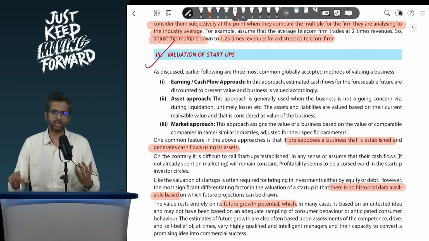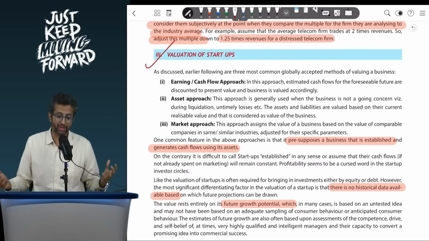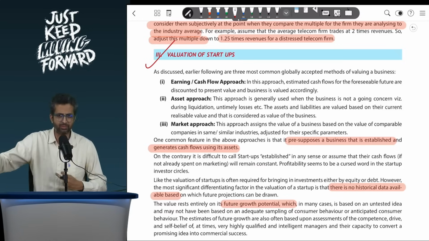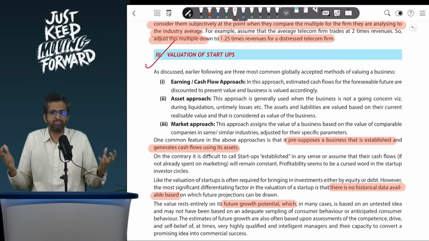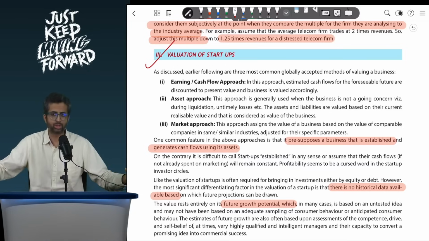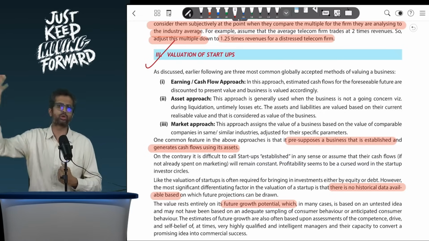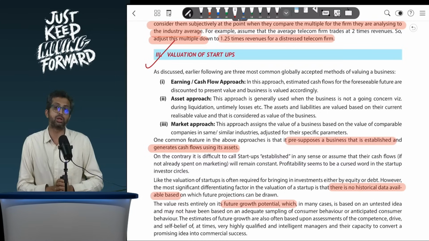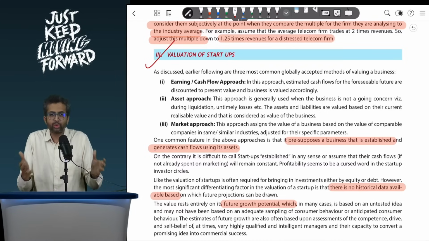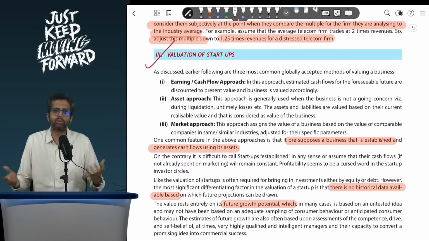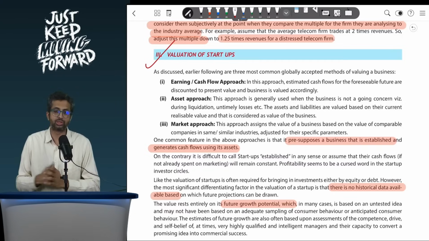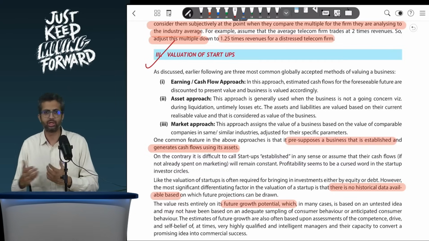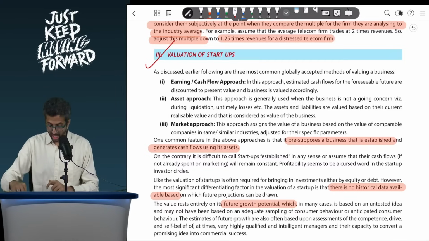Second, when you look at an asset approach, a startup inherently does not have a lot of assets. It has a big, maybe disruptive idea, but not a lot of assets. Like WhatsApp, when it got acquired for close to $15 to $20 billion, had barely 55 employees, an office or two. Instagram had 7 employees when it got acquired for $1 billion. That way, if you do an asset based valuation, that is not going to give you the right value at all for these startups, because their intellectual property is largely their asset, which is not separately appearing anywhere. And then there is the market approach.